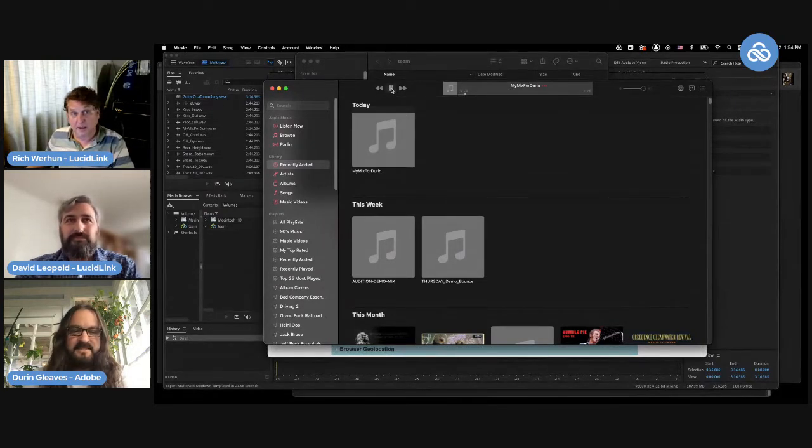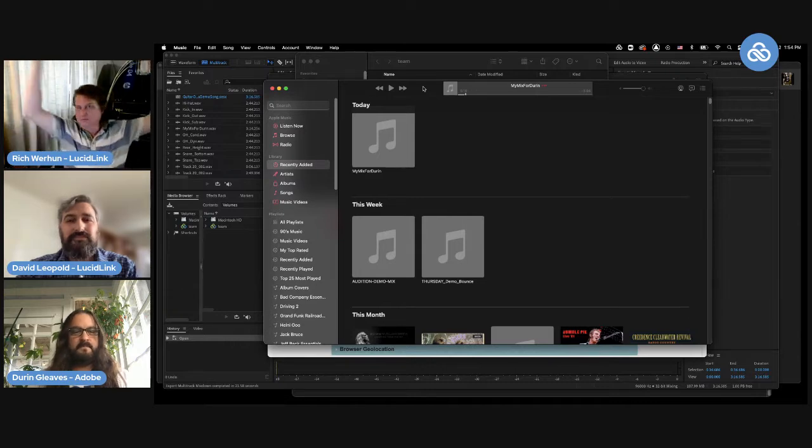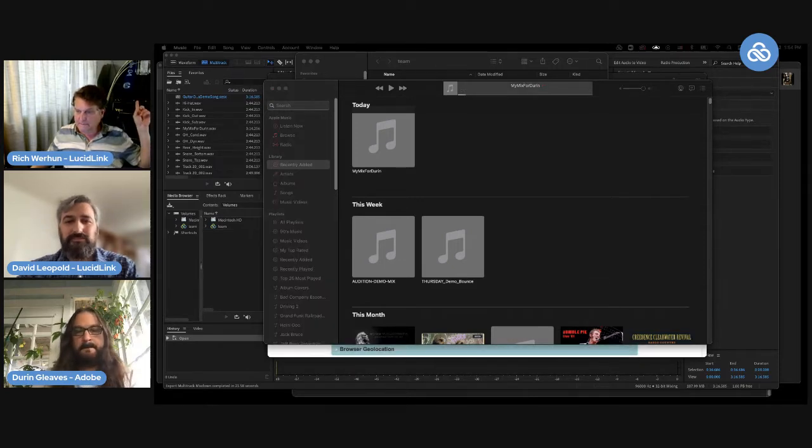Now, the cool thing about this is, you remember in the old days, Durin, how do I get this to you? The question, how do I get this to you? In the ancient times of cloud storage, you used something like Dropbox or FedEx'd you a hard drive or something. No, we're all connecting to the same drive up in the cloud. All right, now I'm going to turn this over. I'm going to stop sharing my screen.